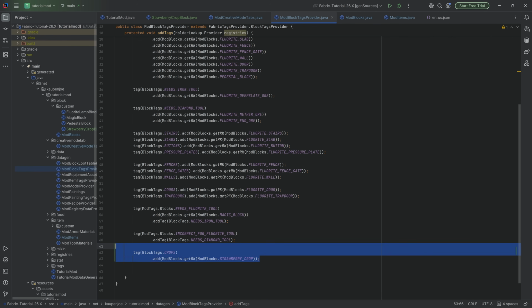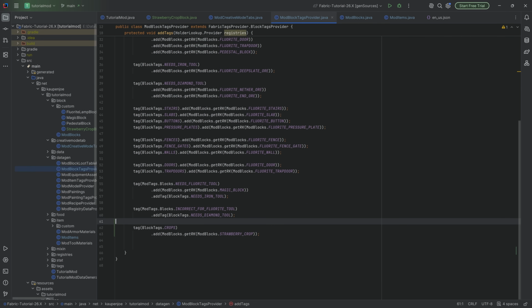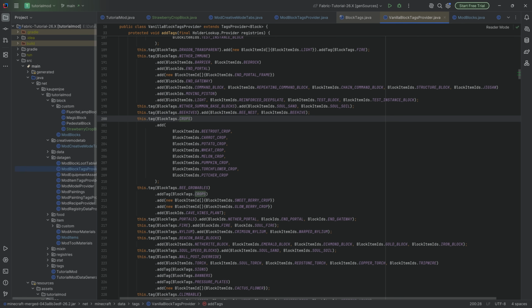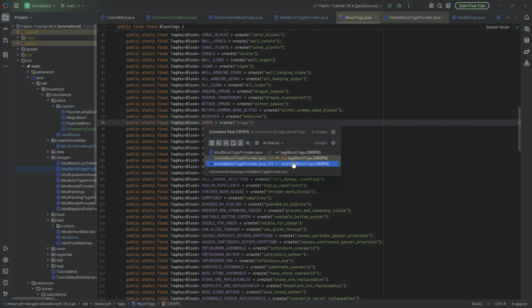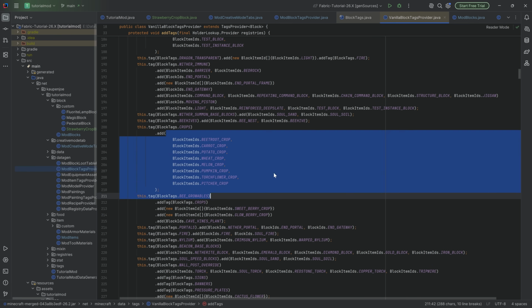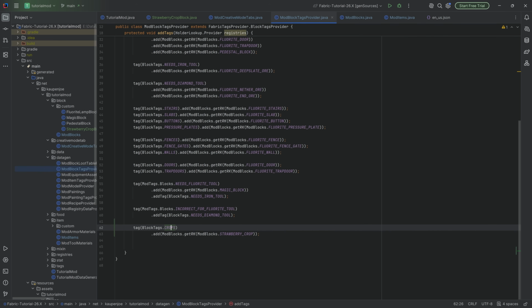There we go. If you're in 26.1, it is instead of the tag method, the method that we use over here, the valueLookupBuilder. And instead of the getRK, you just give it the block directly. This should be very straightforward because it's a very, very minor change. So this one is definitely needed. If you don't add it there, then you will actually not be able to properly grow this. This is because the crops over here are added to another tag, if I recall correctly, and that is the be growable. There's another one, I'm pretty sure. It might actually just be that the crops tag itself does it. There's just some weird stuff that we need to do, so we need to add it to the crops tag.